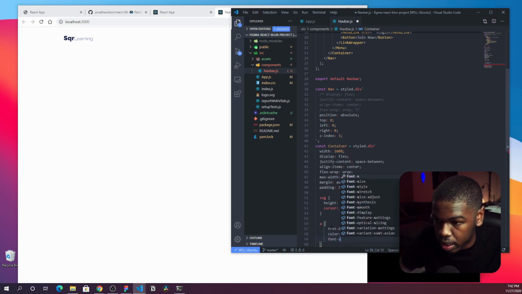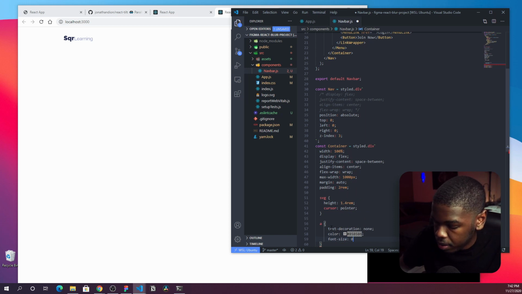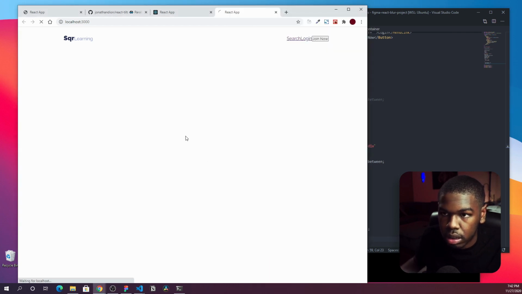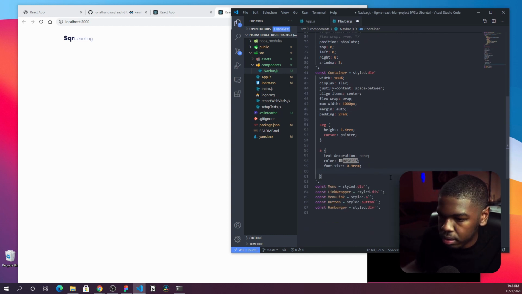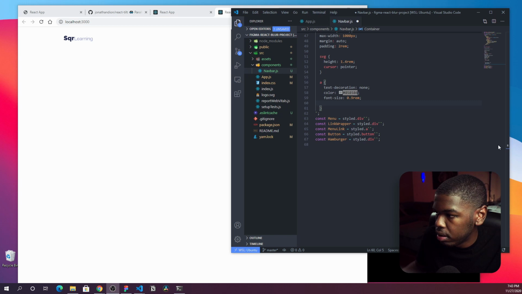Font size 0.9 rems. This one a little smaller. There we go. All right. Let's give a padding of 0.7 rems and 1.5 rems.